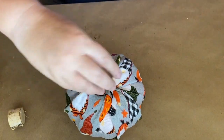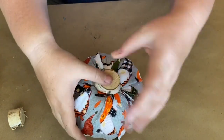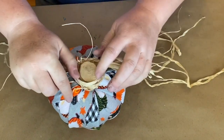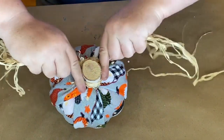Then all I'm going to do is glue a stem on top, and then I'm going to use some raffia, and I'm going to tie the raffia around the stem into a knot, and then I'm just going to cut off any excess, and then this project is complete.